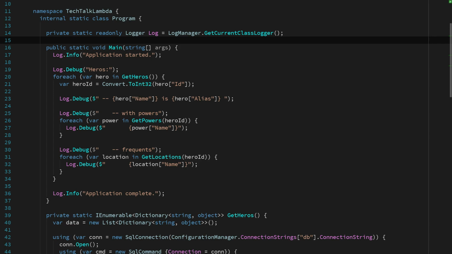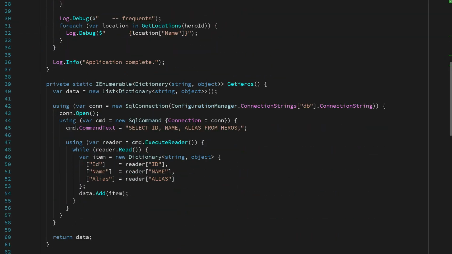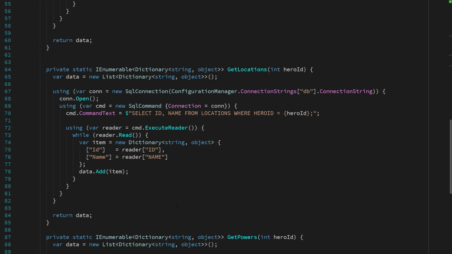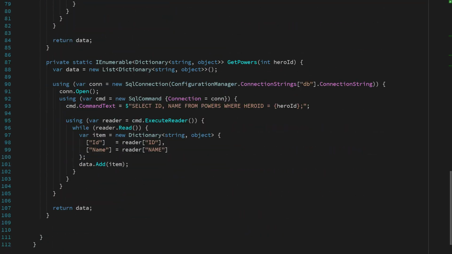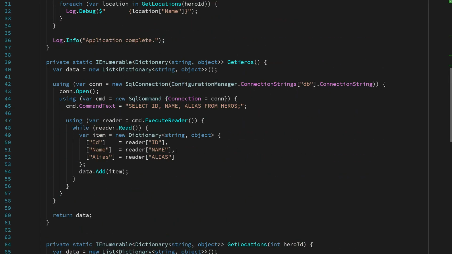Admittedly, right now, this is not a good way to structure your application. So as you can see, for every data pull, we have a different method that does its own SQL configuration every single time. And as you can see, this is bad because we have absolutely no error management at all. We're not catching anything, we're not trying anything. So if this explodes, it's just going to be an unhandled exception and die.